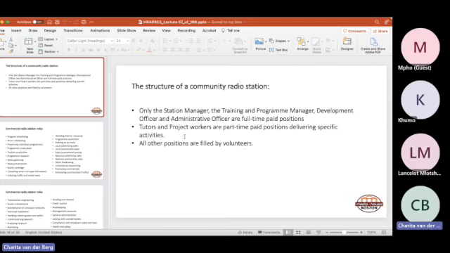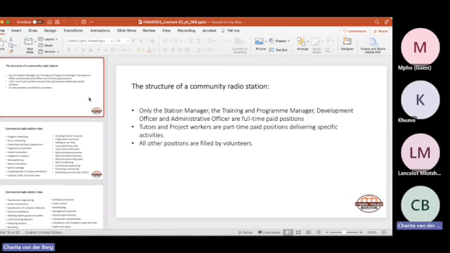And the last one there, the development officer and your administration officers. Development officer is responsible for identifying and developing projects with community partners across the service area, coordinating project staff, sourcing funding, organizing promotional events, organizing initiatives to encourage increased participation, identifying strategic development opportunities, okay? And administrative officer does the administrative support, the administrative requirements of the organization overall.